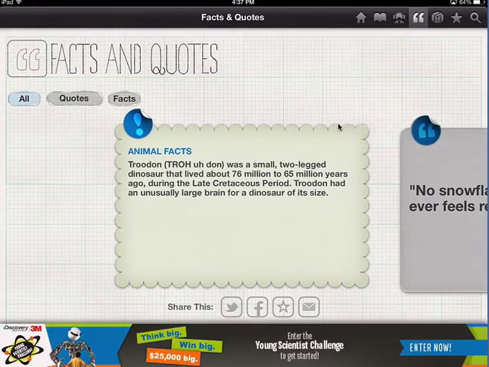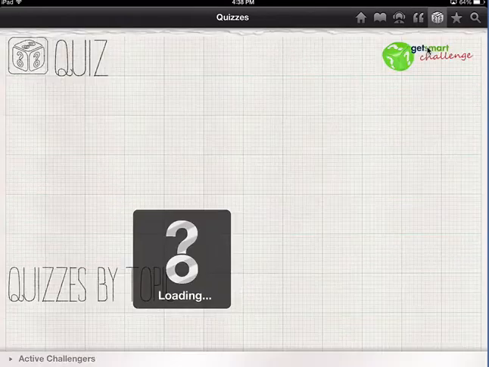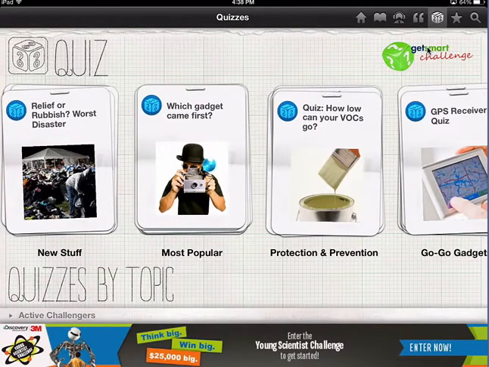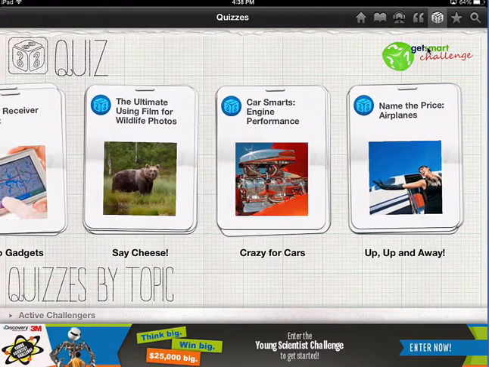You can go through them. You can also share the different things down at the bottom. You can see there's different ways to share some of the information that you found. And then the next one over, it looks like dice, is the way that you can get to the quizzes, again by topic. There are a bunch of quizzes that are created by How Stuff Works on some of the different videos and articles that you come across.